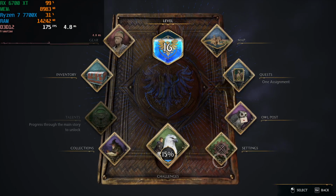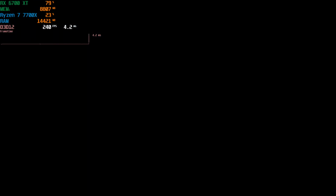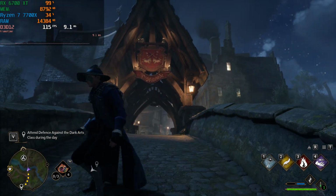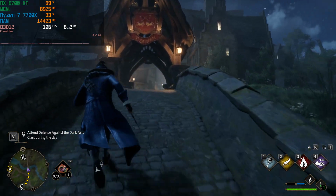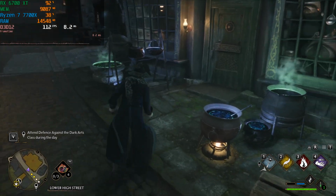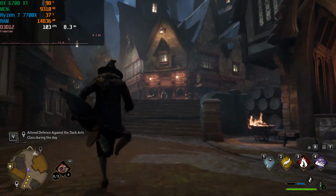If we go and test the FSR upscaling, just kind of see what that looks like. So now it's effectively rendering the game internally at 720p. And it seems like there's very little loss in terms of the visual clarity, so it's almost like this could be a good option as well. If you're someone who really wants a silky smooth experience, FSR 2 for this graphics card, the 6700 XT at 1080p, does seem to be able to do that for you. Even in Hogsmeade.